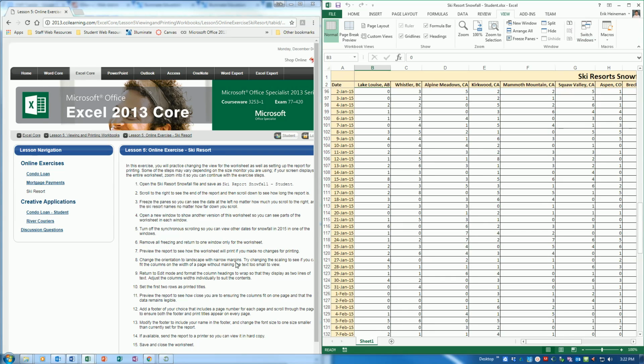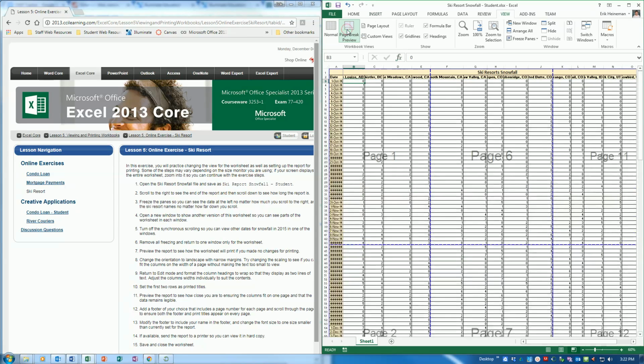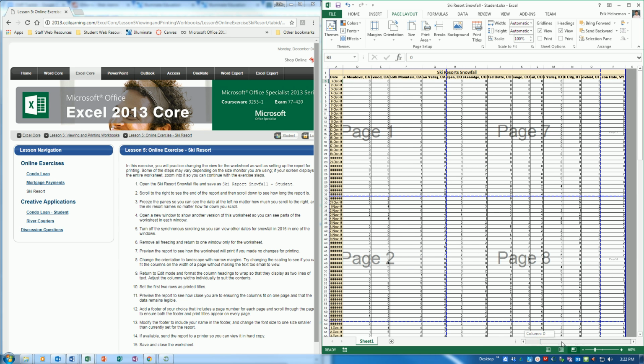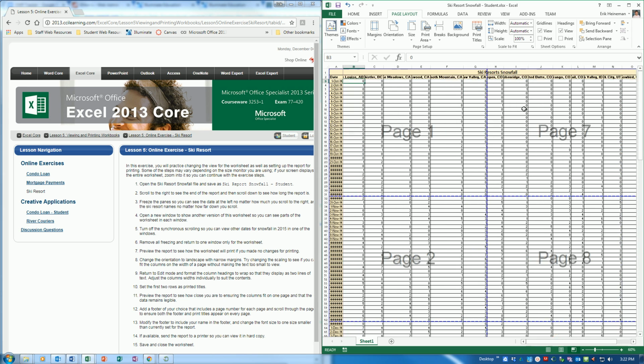And now we can look at what it'll look like when we print. And you notice that it prints down and then to the right. And this would probably be better in landscape. So we'll go to Page Layout, change it to landscape. Still, that's 2 pages, actually 2+ pages, for just the width of the columns. So we should probably figure out how to see all of it.